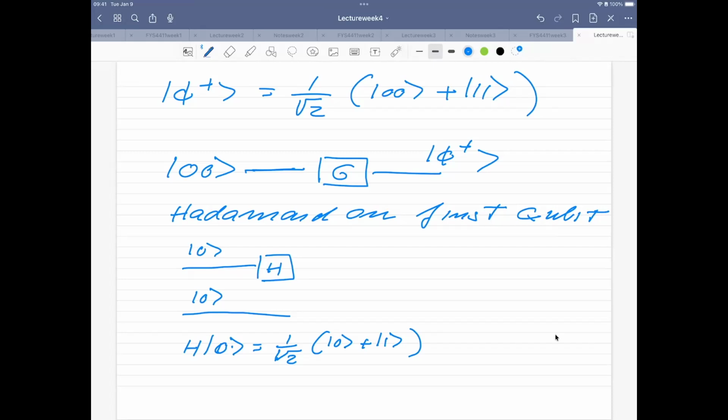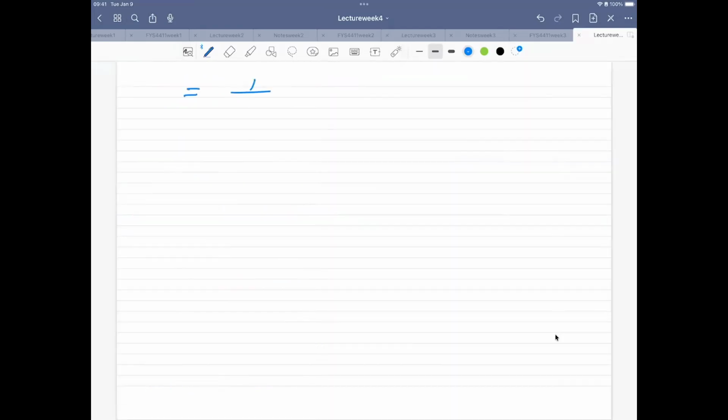Then the next thing, which we are going to do now, so that means that our state, when we act on this Hadamard, and then we have the identity on the second qubit, on 0, 0, that is going to give us 1 over square root of 2 of 0 plus 1, and then tensor product with 0, which is our second system. That sound reasonable? Then that means that this gives me 1 over square root of 2, and then I have a state 0, 0, plus the state 1, 0. Like that.